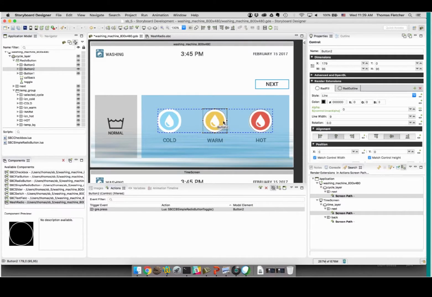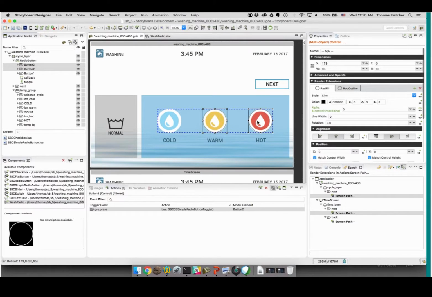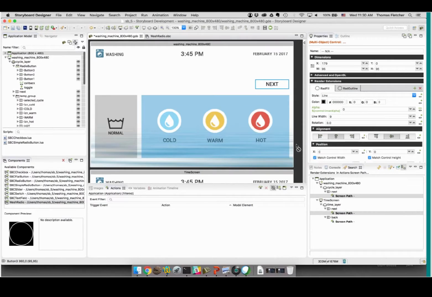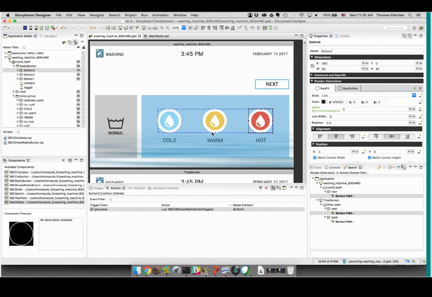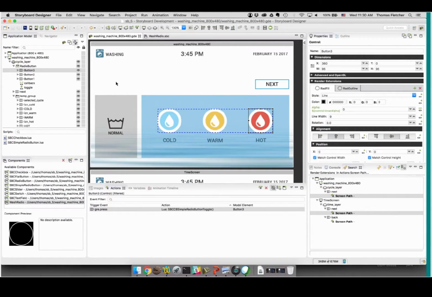and I can group select these two other controls, and I can say edit, paste, replace controls, and what that's going to do is take the attributes from what I just copied and paste them across, right? And again, now in our simulation world, we can come in, and I've got something which looks pretty nice, flows really well. Super.